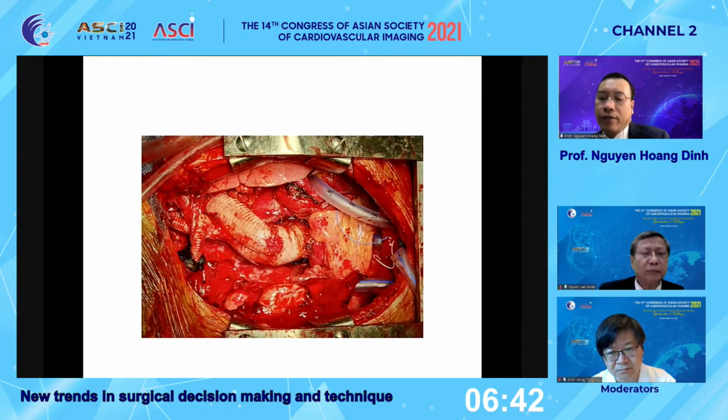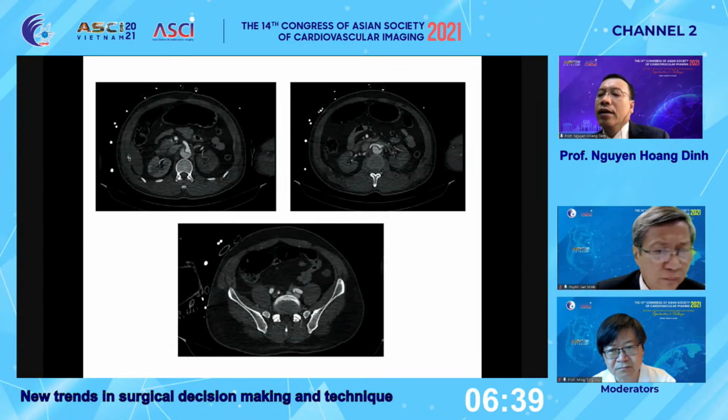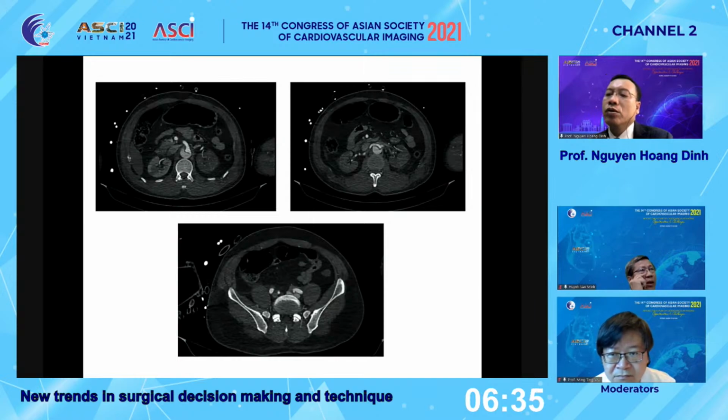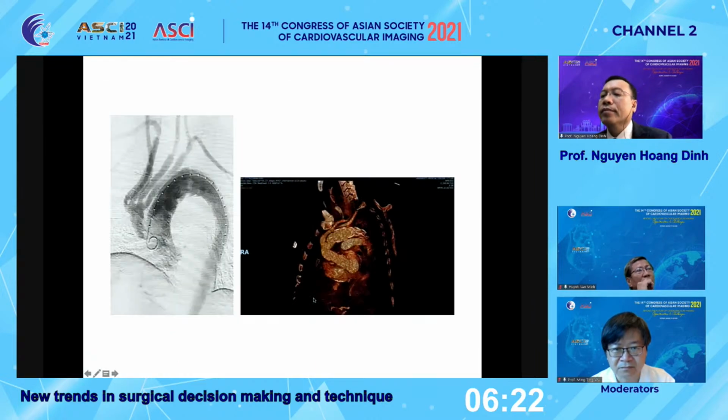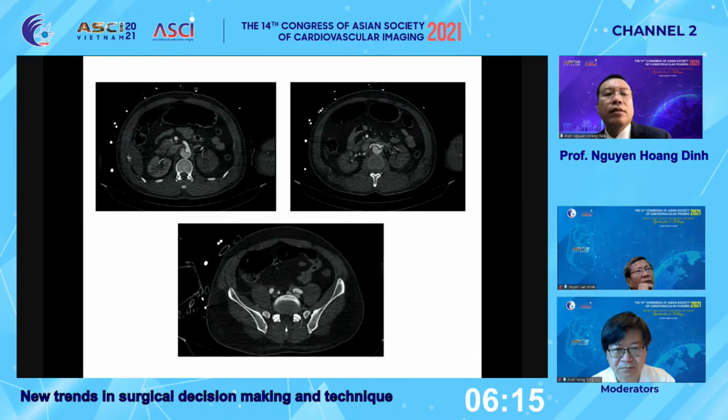from both sides of the iliacs. A CT scan 1 week later showed partial thrombosis of the false lumen. As you can see here, there's now flow to the visceral vessels and both iliacs. The true lumen was open, and this is the true lumen here. Open, we see the flow to the iliac.